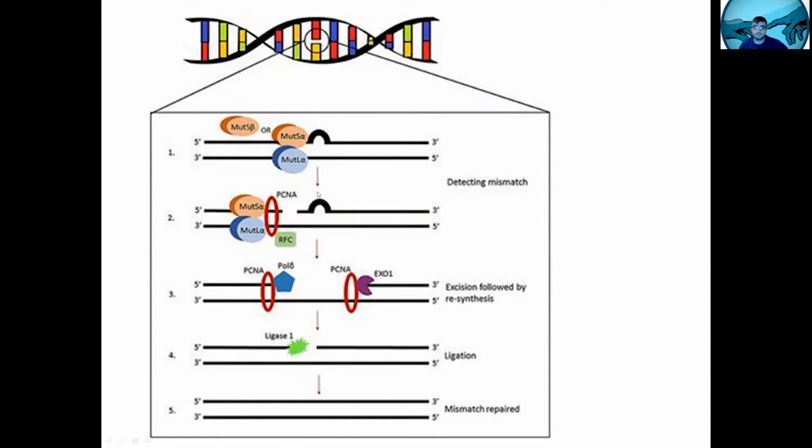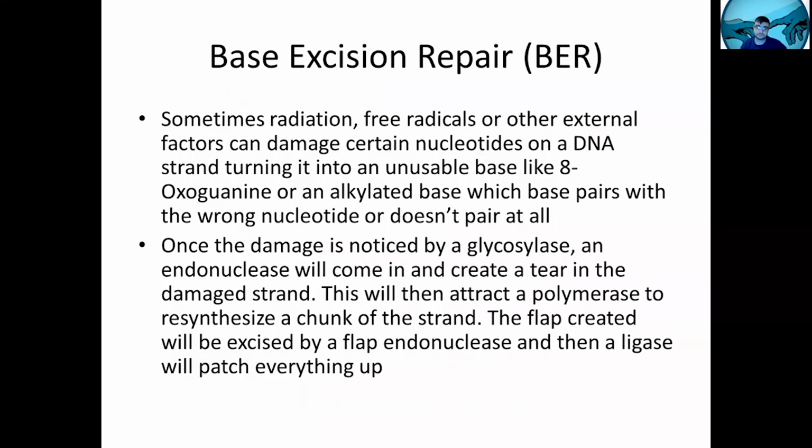Obviously, it's way more complicated in real life. You have all these different polymerases, Pol delta. You have this PCNA, this ring. You have the RFC, which is very important. You have these different identification detection factors like MUT-S, MUT-L. Those are all very important, but you don't have to know that for the purpose of the MCAT. That's more of a biochemistry thing if you really wanted to go deeper. Okay. Next up is base excision repair.